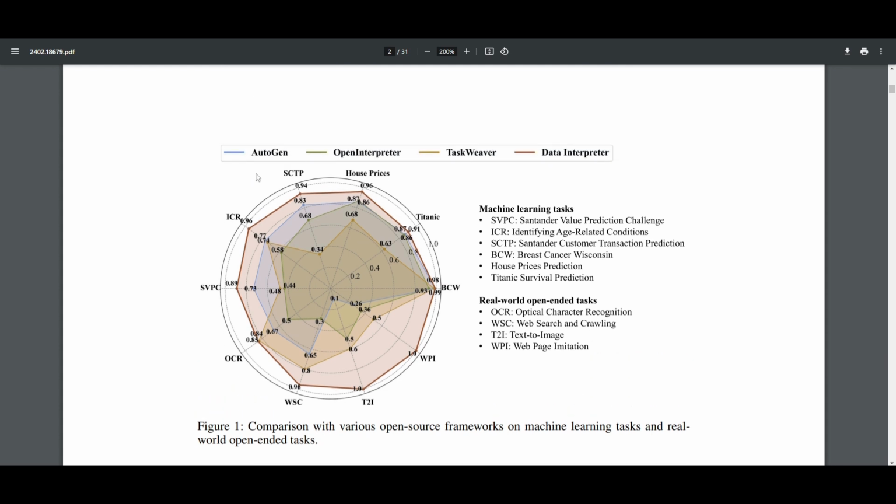It's able to outperform AutoGen, Open Interpreter, as well as TaskWeaver. It's quite amazing to see that it's able to achieve all of these tasks, and it outperforms each and every component compared to these other open source frameworks.